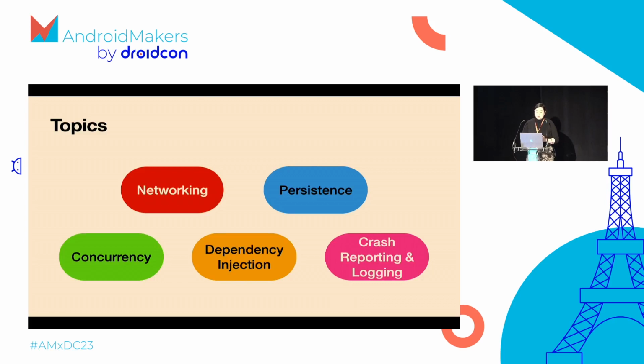Most apps have some form of networking and some form of persistence, and these obviously need to be done asynchronously. And because we're good, upstanding folks, our apps need to use some form of dependency injection. But of course, we need a few odds and ends like crash reporting, good crash reporting, and logging. These are broad topics, but don't let this fool you. The Kotlin Multiplatform ecosystem is going to surprise you and impress you with its ability to do these things super, super well. So let's get started with networking with one of my favorite multiplatform libraries called Ktor.